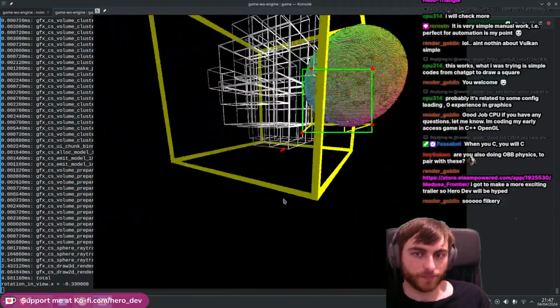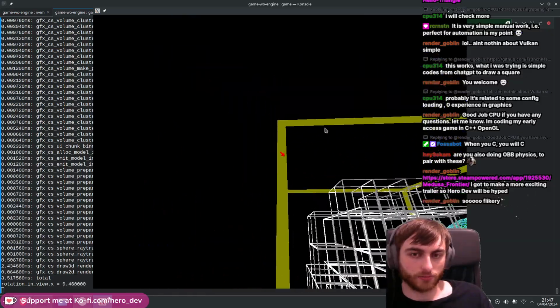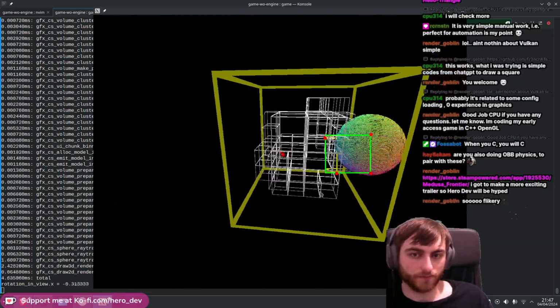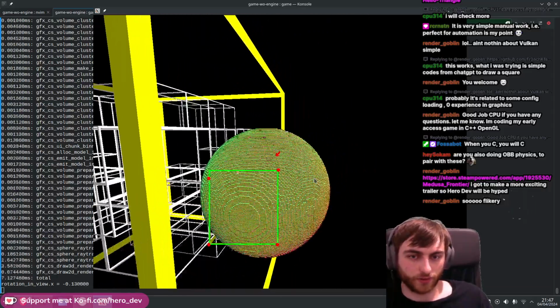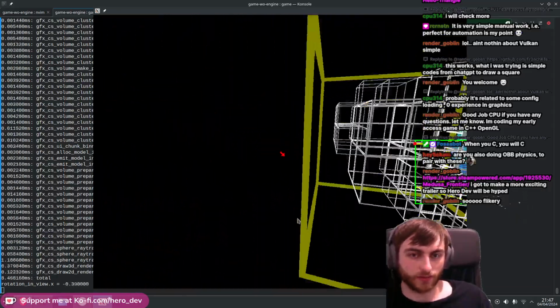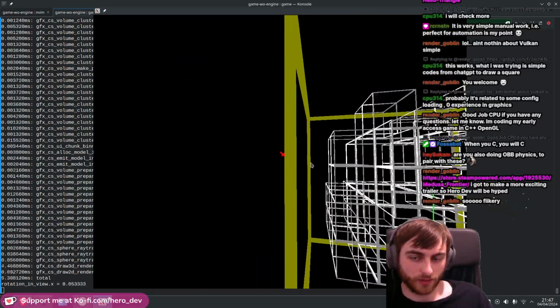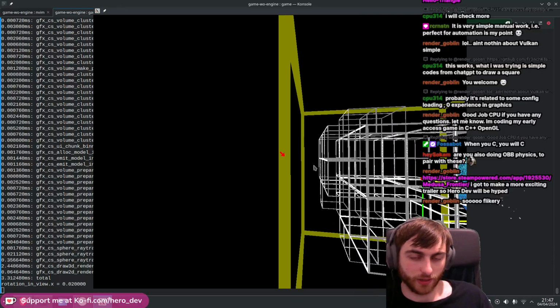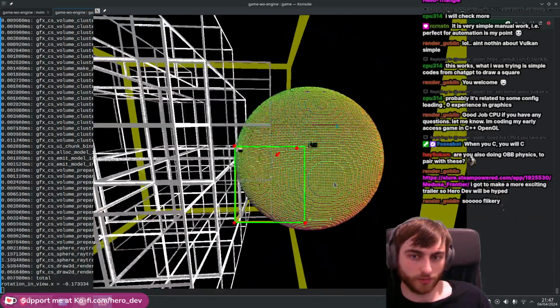Right, there we go. So now we're seeing this is the full space, right? Representing like if you put a box around this sphere, it would basically be this yellow one. And as you can tell, the clusters at the edge of that sphere are not occluders because they're not fully on.